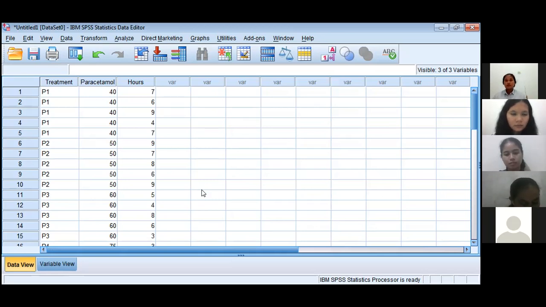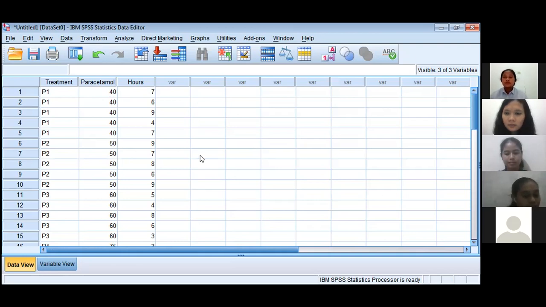There are P1 to P5, and in every P there are 5 repetitions. This is because the treatment is repeated 5 times, with the paracetamol levels as the treatment and hours as the factor.